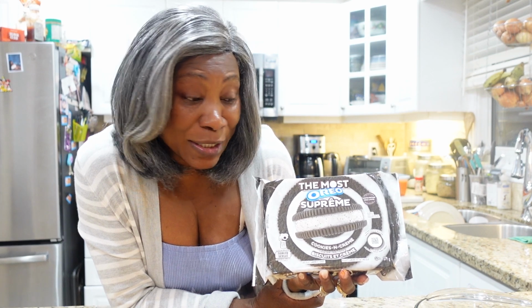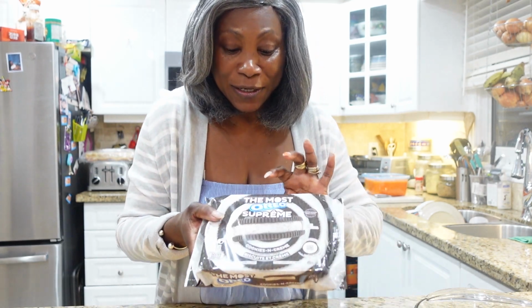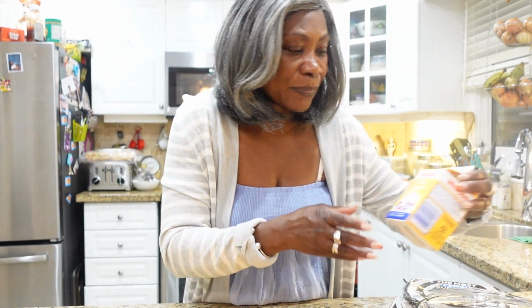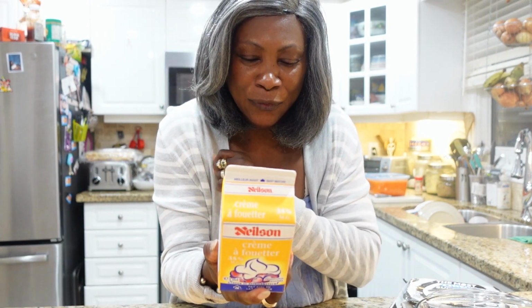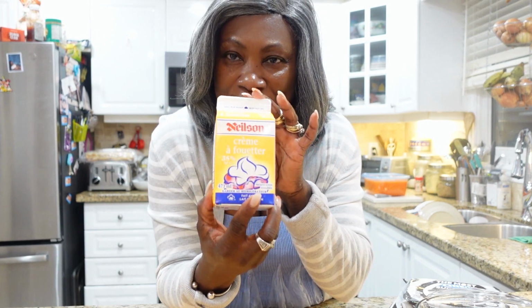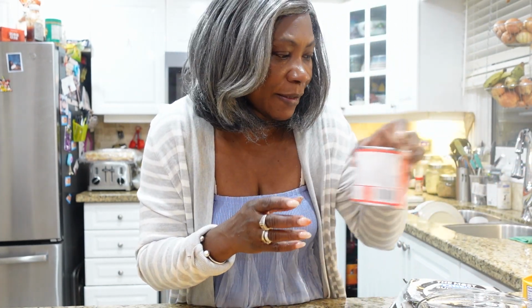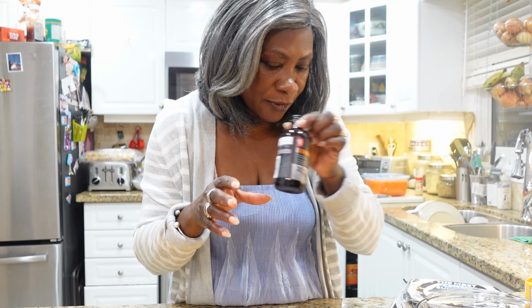So I'm going to make this tonight so that you can see, and you guys can probably try to do it for the kids or yourself. So guys, this is the new Oreo cookie. For this I'm going to use my whipping cream, which is 473 milliliters of cream. And then I'm going to use a can of condensed milk, a tablespoon of vanilla in there, and then like half a piece of vanilla bean.